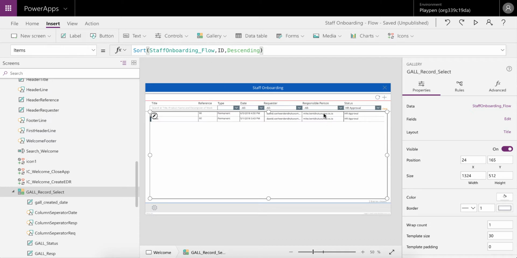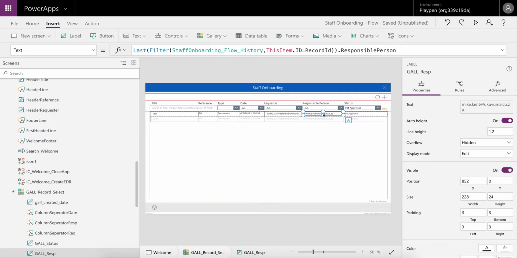And then for these labels where we need information from the workflow history, we are just filtering the workflow history list in SharePoint according to this ID and making sure that it's the same as the record ID as specified in the workflow history. Then we're fetching the last record from that set, and then we're fetching the responsible person.